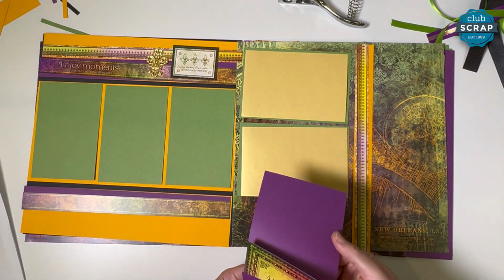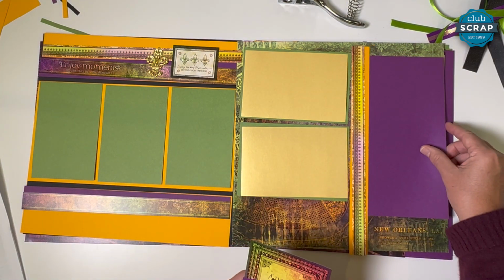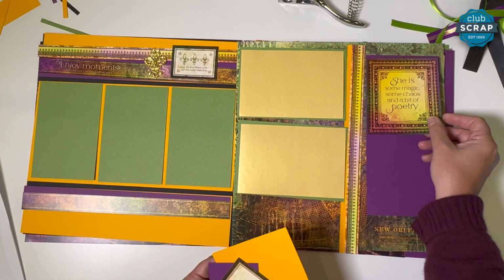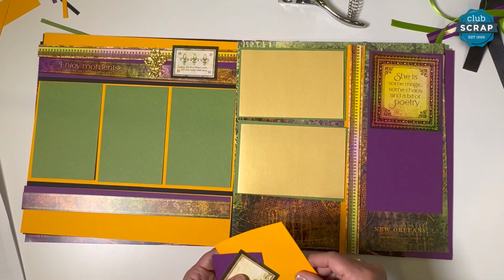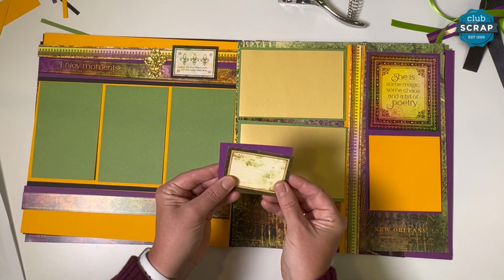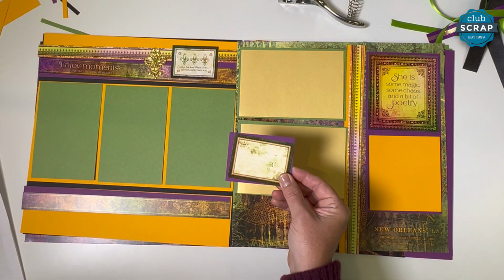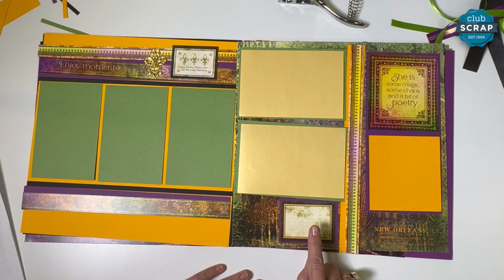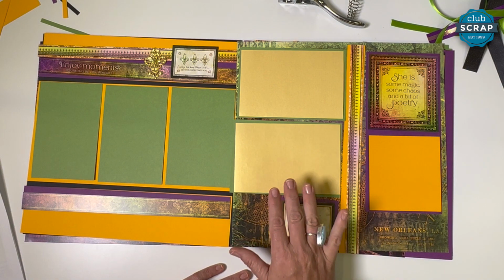Next to that, I know I'm going to cover up an area I like of the print, but then this is going to go here. And on the top, we'll nest with She's Some Magic, and on the bottom, we'll nest with the gold. There is a space in the middle. I'll address that in a moment. And then we're going to have the horizontal journaling prompt down over here beneath the gold.